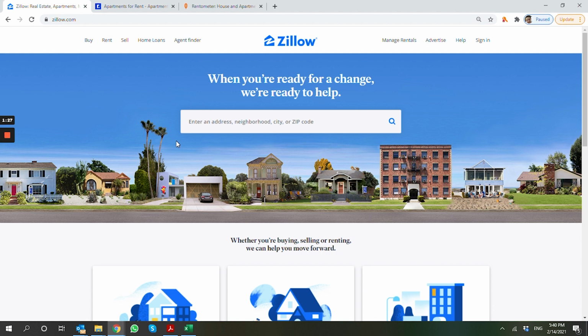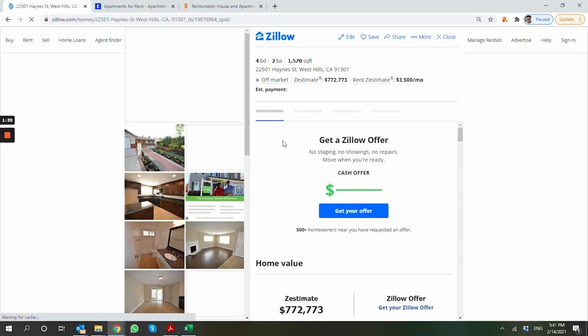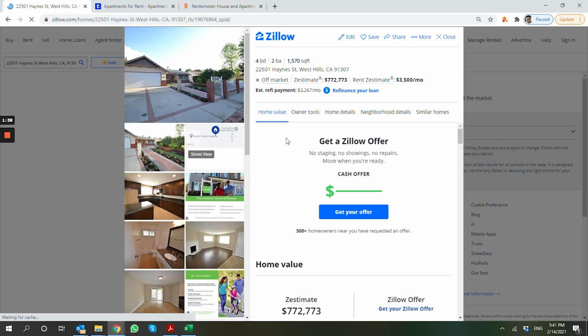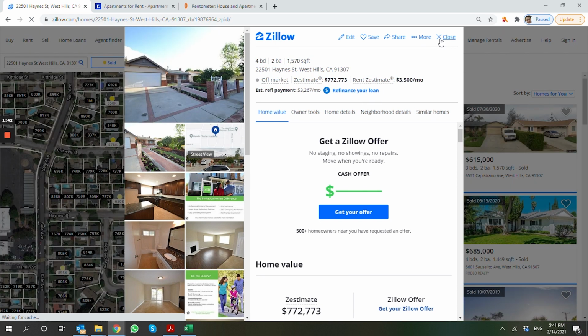On Zillow.com, you're going to put your property address. For now, I'm going to use the address of a property in West Hills, California. It's a city in the county of LA.